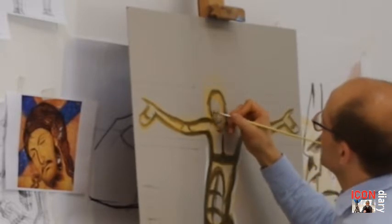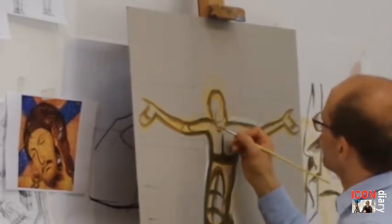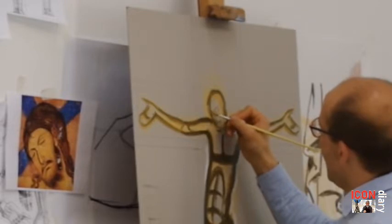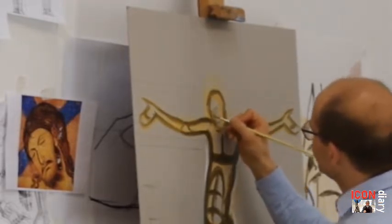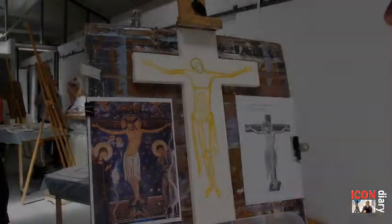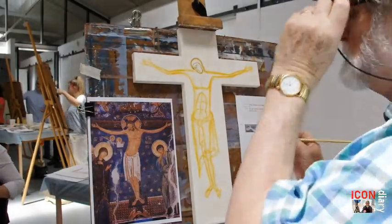Philip demonstrating his lines, his shading on the head of his very large demonstration icon, which was just cardboard, but it behaves much the same way as the gessoed panels. And here he's added black to his yellow, and so we followed suit.